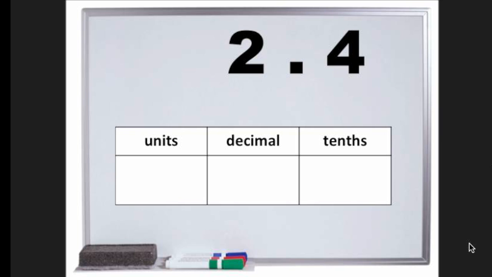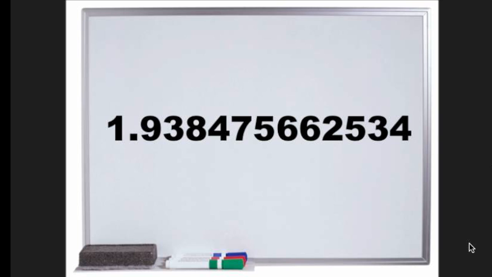Another way to show how many of something we have is using a place value table. We have two units and so we write 2 in the units column. The decimal goes in the decimal column. And I wonder if you can guess what goes in the tenths column. That's right, it's a 4 because we have 4 tenths. After the decimal, the further away from the point, the smaller the number.